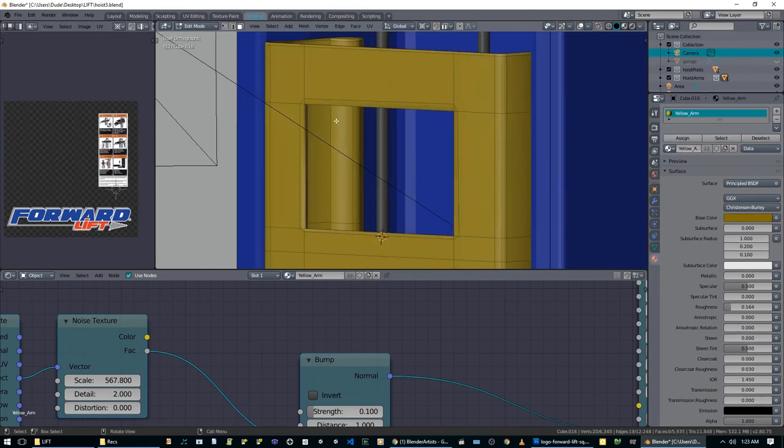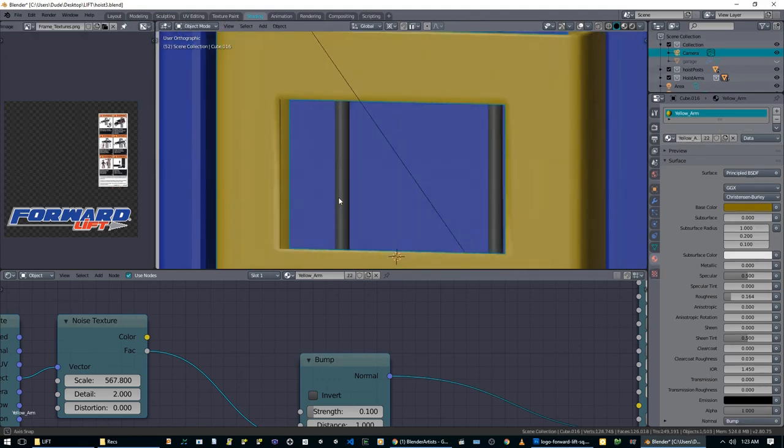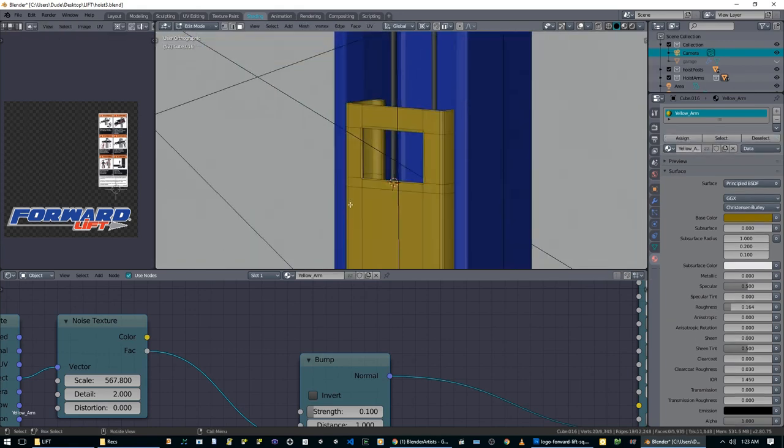And that's because the edges, like right here, you have a hard transition from flat surface to 90 degrees flat surface. And that transition is going to blend across that surface. So if we just put some extra geometry in right at the border, it looks a lot better.